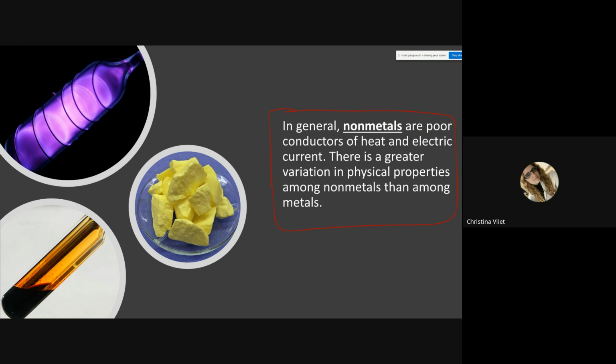The thing to know about nonmetals that's really important is that in comparison to metals, nonmetals have a great variation in their physical properties, meaning that a lot of your nonmetals are gases, some of them are liquids, and some of them are solids. Whereas with your metals, almost every single metal on the periodic table is a solid at room temperature, with mercury being the lone exception. There's no gaseous form of metals at room temperature. But you can make anything a gas if you try hard enough, meaning if you apply enough energy to it, you can vaporize anything.